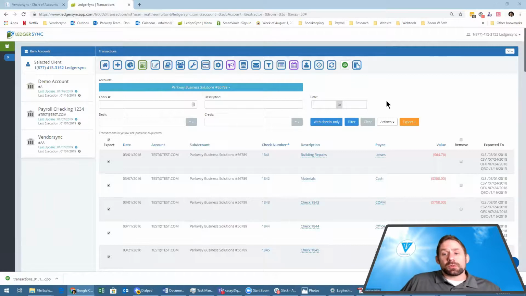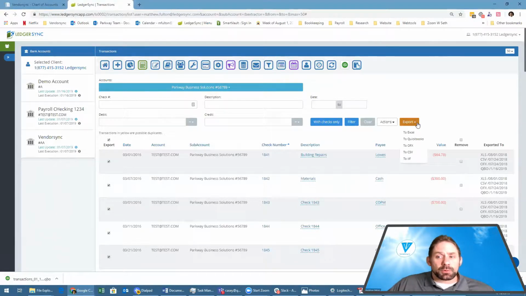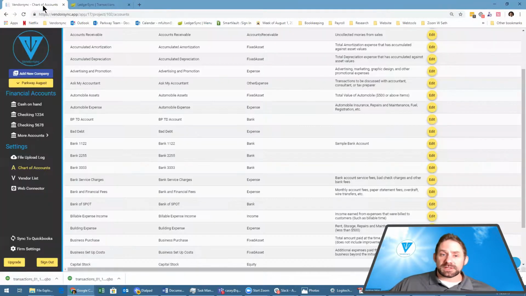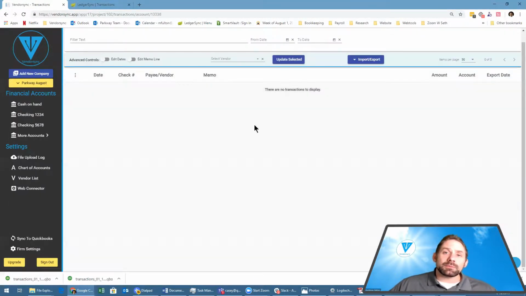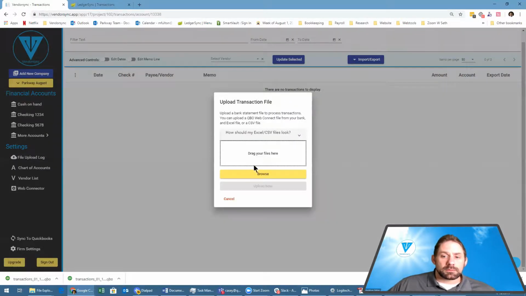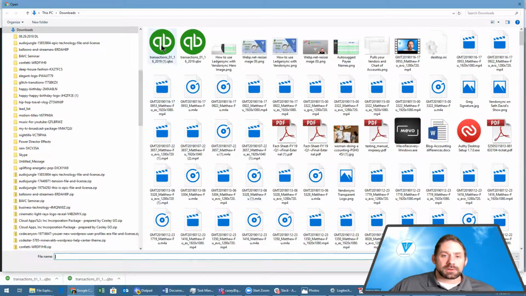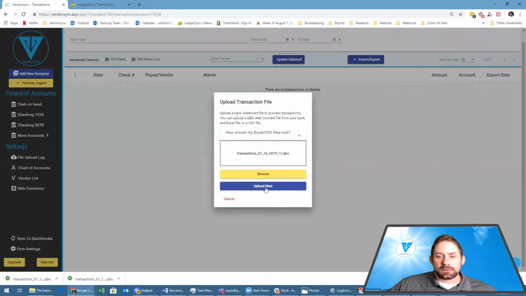From the transaction table, we can see now that we have all of our transactions listed out. We've even filtered or sorted by the check number, and that's showing that we've got our payee names and our descriptions on each of those checks. So when we have all that information, let's go to Export. We'll go to QuickBooks, and that's going to drop a QBO file for us. That way, we can go to Vendorsync, pull up the account we need to pull everything into, and we can import that file. So we'll go File, Import, browse for the one we just did, or we could drag and drop it in, open, and upload.